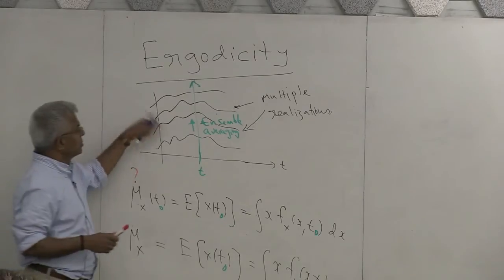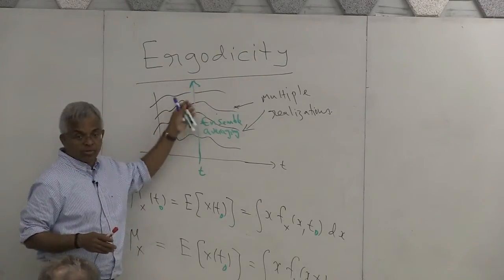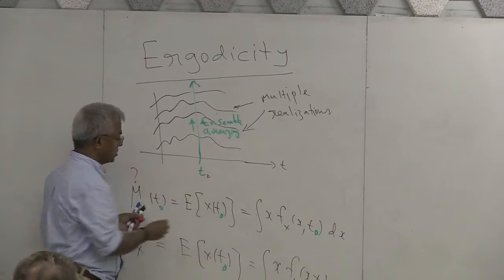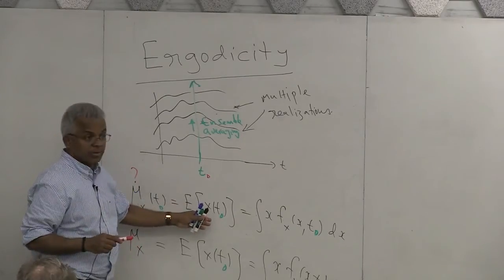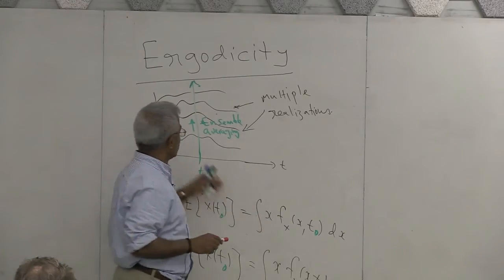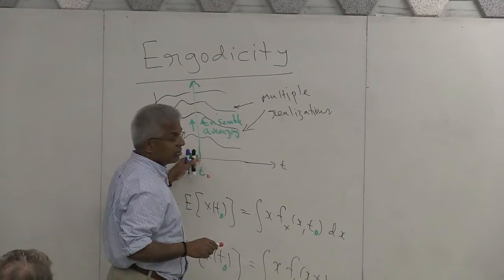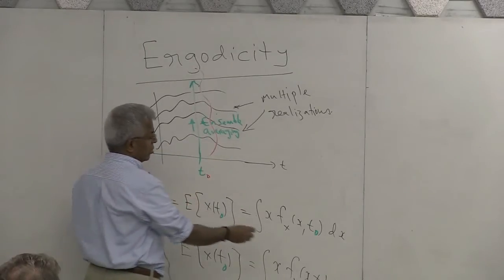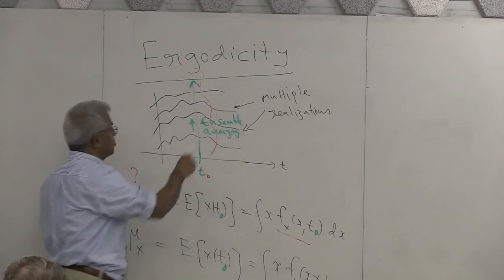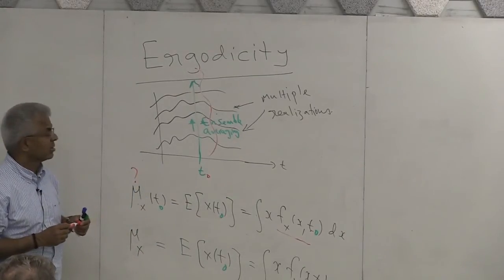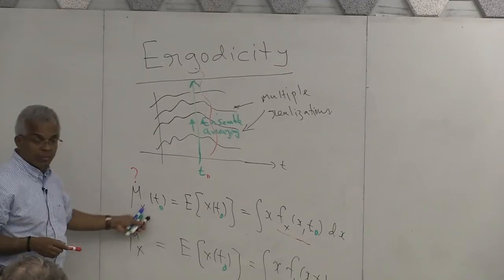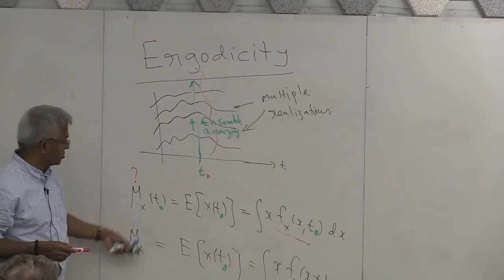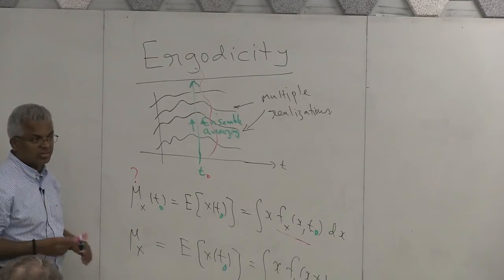Of course the assumption is you have a stochastic process with various realizations, and if you fix t to be t naught, you want the expected value at t naught. Remember, this is a random variable, and you have a density function along this direction. You multiply for every particular t naught, it's a random variable, so conceptually there is a density function. You multiply that, and you may get a function of t naught, or you may get a constant. This constant doesn't mean it is stationary. It is only wide-sense stationary, right?